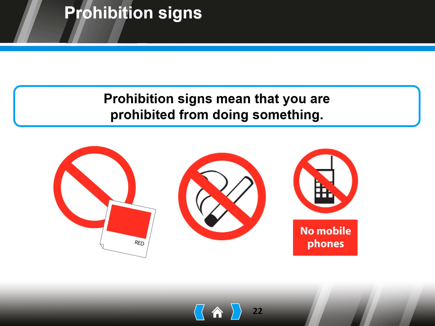But the first picture there, if you see that sign and it's got a picture of a dog in, what do you think that might mean? No dogs. I get a lot of people in our classrooms saying that, which is a bit of a trick question because you need to think about the Equality Act, don't you? So if someone's blind, it's going to mean no dogs except guide dogs, okay? So be careful, don't rush into your answers. Make sure you read all the 4 possible multiple choice answers. Don't just go with no dogs if that question comes up. It's going to be no dogs except guide dogs.